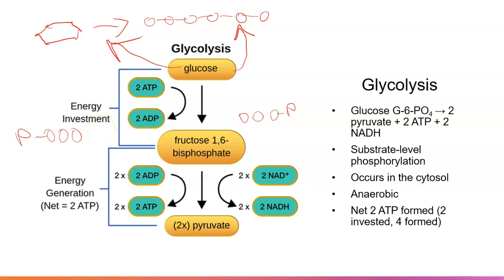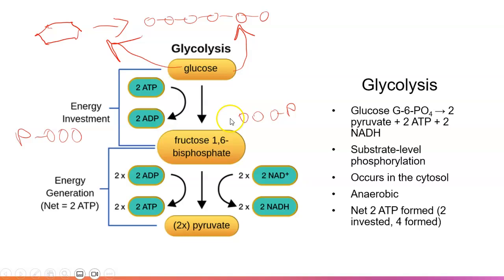Now the enzymes will continue to work on this, and we're going to take some ADP and steal these phosphates. So we're going to take this phosphate off and hook it on here and make an ATP. Take this phosphate off, hook it on here, and make another ATP. Okay? So we're doing that to this molecule because remember it had a phosphate on each end, and this one had a phosphate on each end.